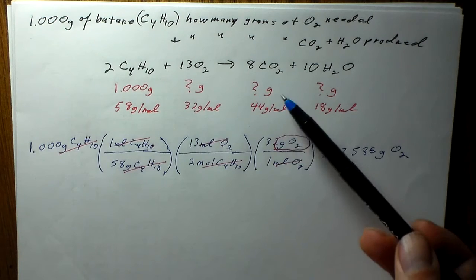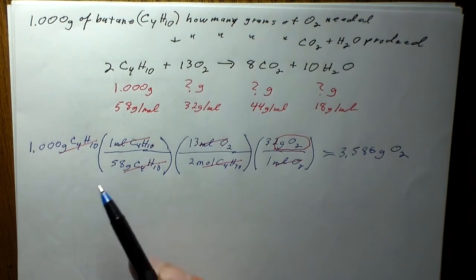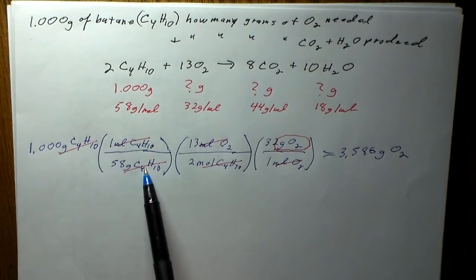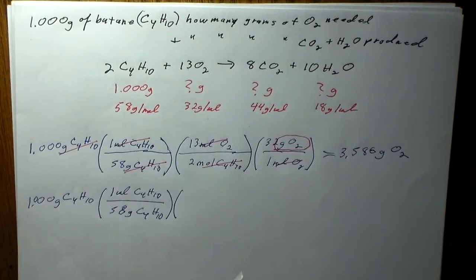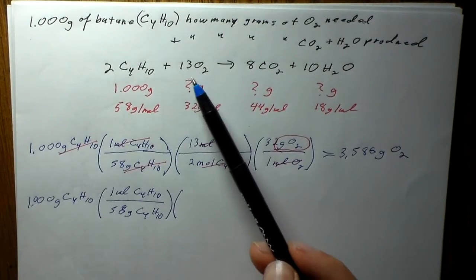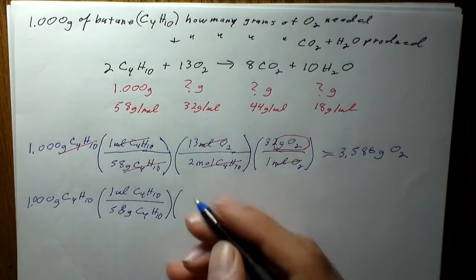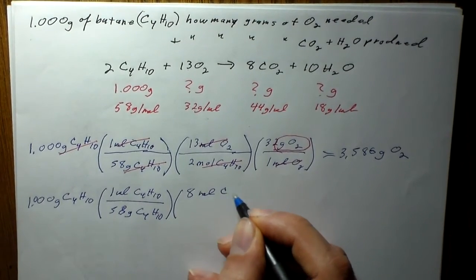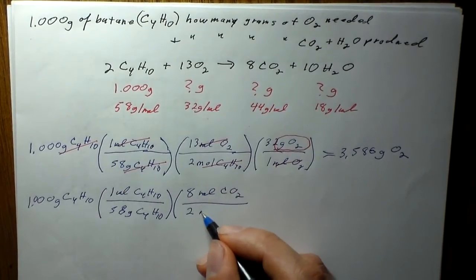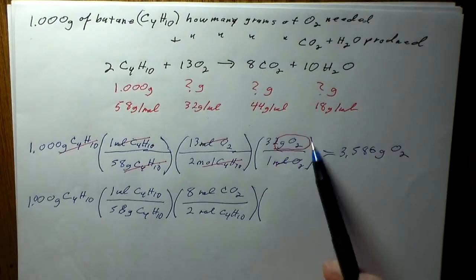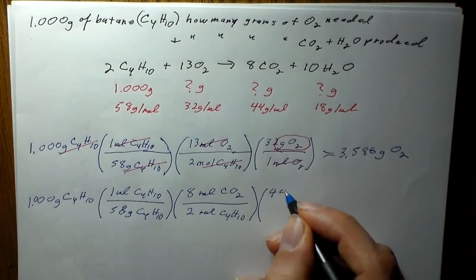Next we move on to the carbon dioxide, and really it is exactly the same process. So really, these first 2 things here are going to be exactly the same. Now over here, our mole ratio, well, since we're not using oxygen, we're using carbon dioxide, now we're going to be using the CO2 over here. That's going to be 8 moles of CO2. And we're still dealing with the butane, so that's still going to be the 2 on the bottom. And then just like before, we multiply this by our molecular weight, so that's going to be the 44 for the CO2.